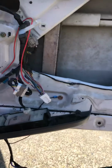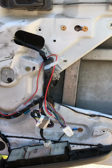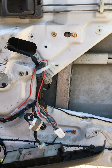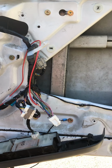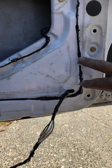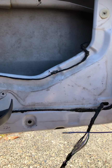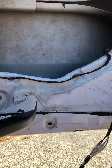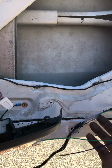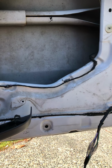So a real brief rundown. The reason I've done this is because I've replaced the driver's door because of panel damage to it. And I thought, while I'm switching the doors over, I might as well add central locking. So these two holes here, I've just drilled those. On the inside, mounted the actuator, just inside the door there. I've brought the wiring out through this hole, and it's going to get pinned here behind the panel. Not 100% sure that's the right idea, but we'll see.